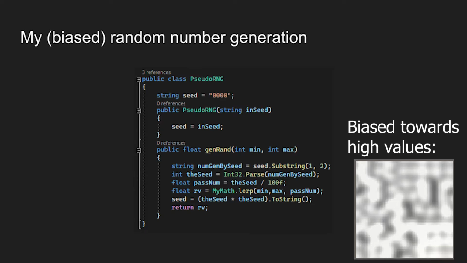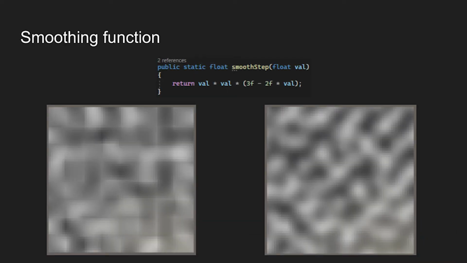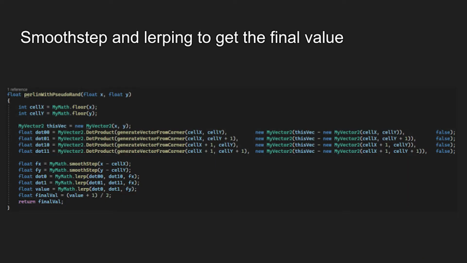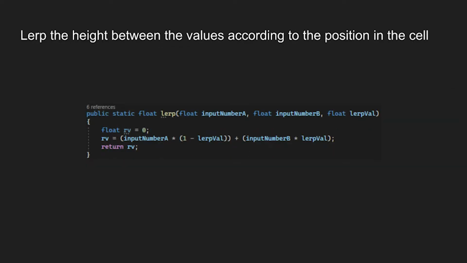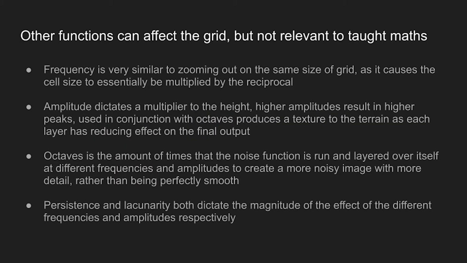It takes the value of the x and y position and applies smoothing effects to the values. Otherwise you'll end up with this quilt pattern as shown on the left. Then weights the influence of the dot product at this position from each individual corner by lerping based on the magnitude of the offset vector from the corner that has been smoothed. The final result of this is a float between 0 and 1, which is then appended to the height map.